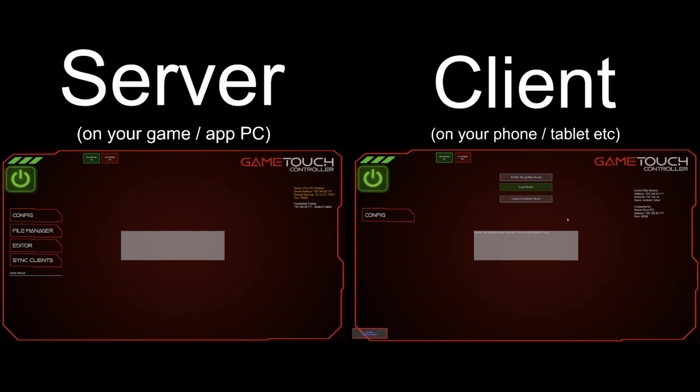Which means, well, how do I do all the editing, my buttons and things like that? That's now all going to be done on the server. And I needed to make that as low effort and as quick as possible to do the updates and have them reflected on your tablet. Right now, updating profiles on a client is very cumbersome. You download the Windows client, for example, do all the editing, then transfer that to the server, and then transfer that from the server to your other client. And it's all a bit painful.